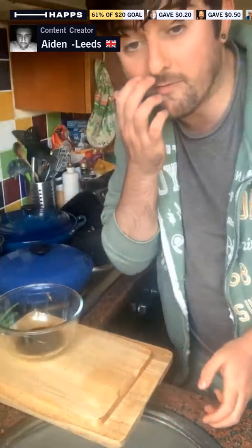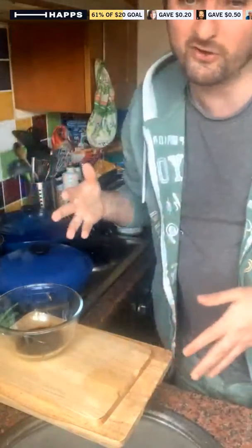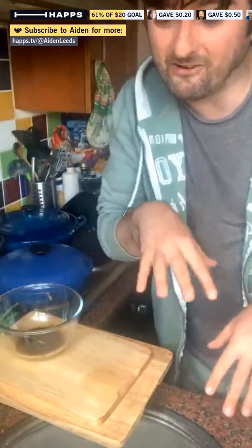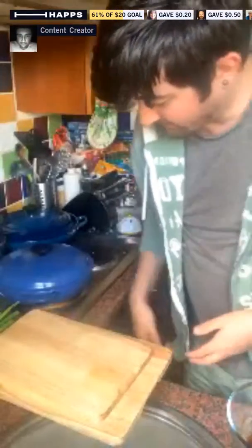Now, if you remember last time I used the grill in the oven, do you remember what happened? We started smoking up in the kitchen because I'd not used the grill for such a long time. I think there was maybe something that had fallen in the oven, and it started burning. So yeah, hopefully that won't happen next time. But I did forget then just to push my oven up.